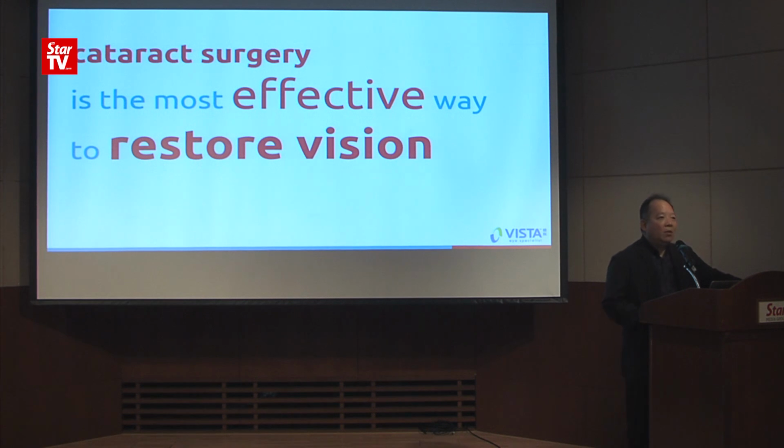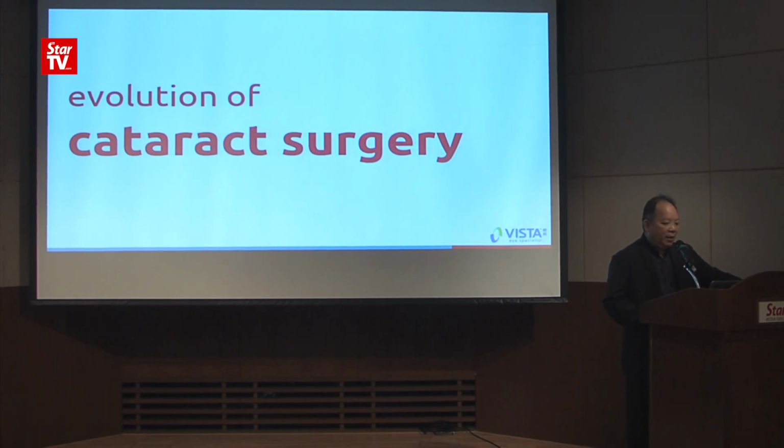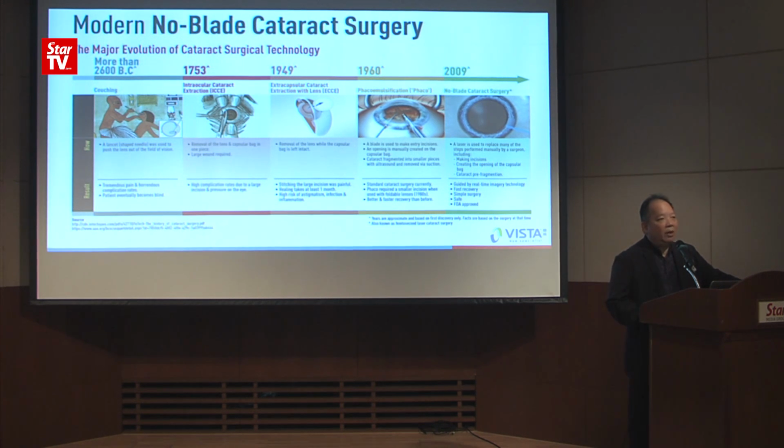And what we know today, the most effective way of restoring your vision when a person has cataract is still surgery. Now, surgery for cataract has evolved over the centuries. In the first picture on the left, this is what we call couching. Couching is a very crude procedure whereby we use a sharp needle and we press the cataract and push the cataract backwards, and then it drops into the eye, so clearing the impairment.